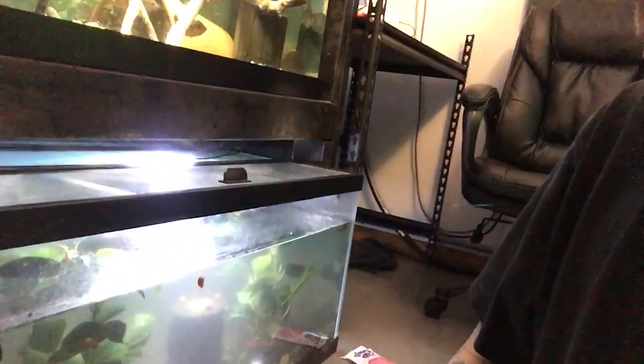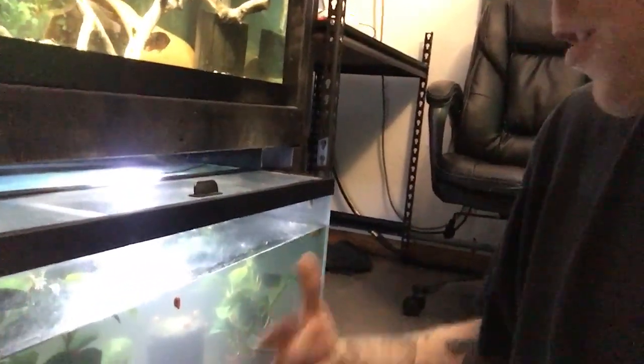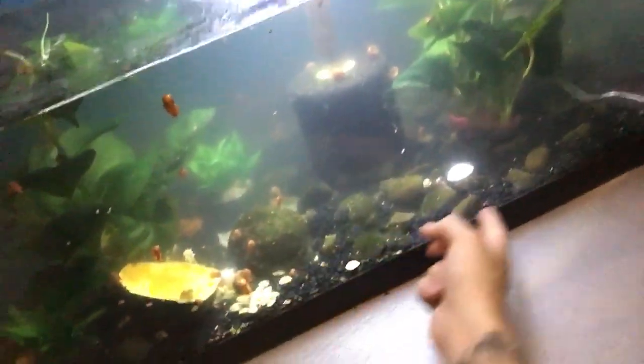As far as water parameters, they're really wide open — they will adapt to temperatures anywhere from 72 to 85 degrees Fahrenheit. I would advise somewhere in the middle of that. They also really like hard water because the minerals are almost being absorbed into their shells. Again, I'm not a specialist with snails — I'm really new to this — but mystery snails are really easy to take care of. Give them a good food source, fresh veggies, and make sure they have adequate calcium.